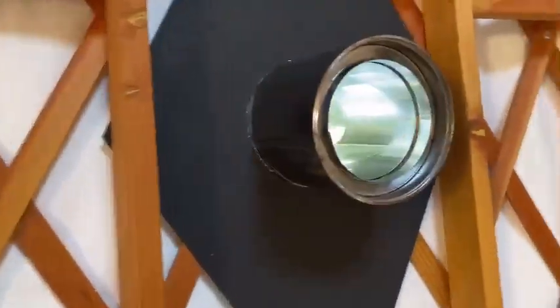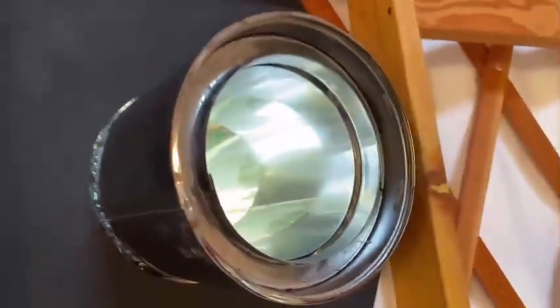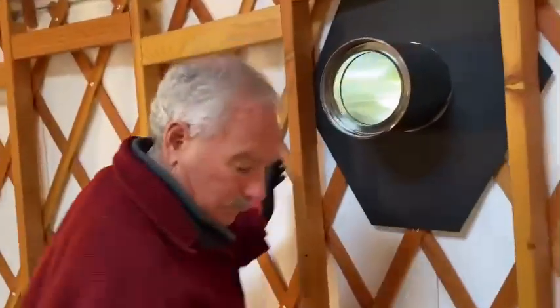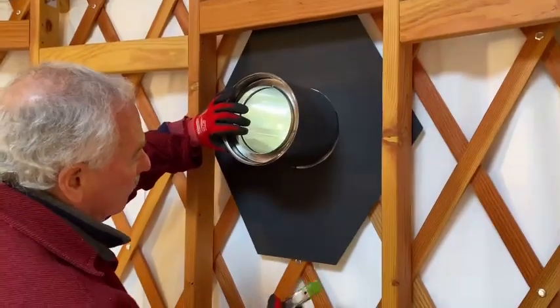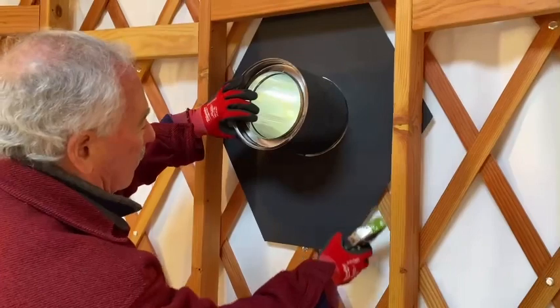Okay, so now that we finished securing the outside flashing, we're gonna put in the double wall pipe and the inside flashing and just test it and make sure that it lines up, that it fits before we secure the inside flashing with screws.